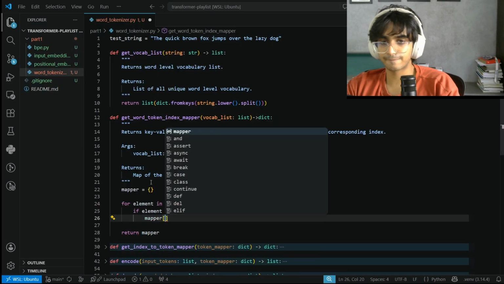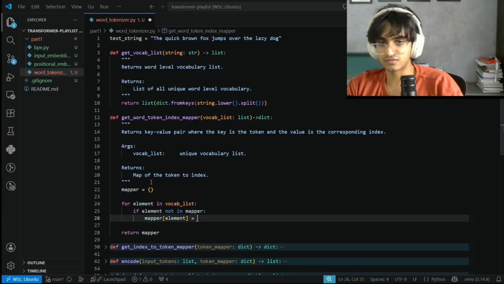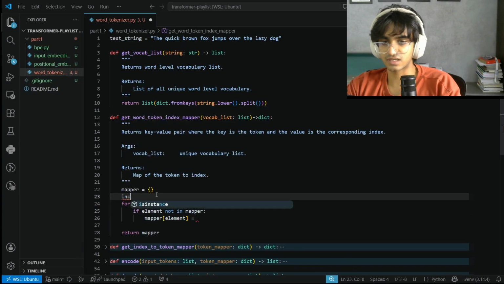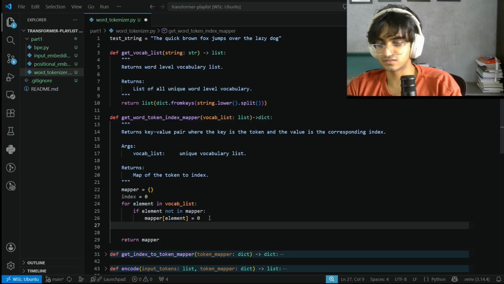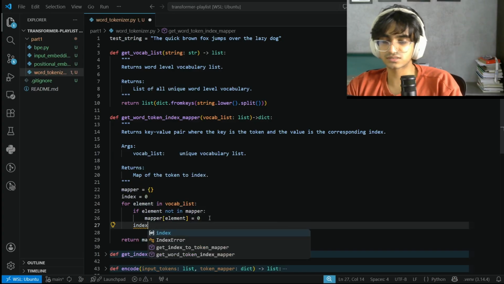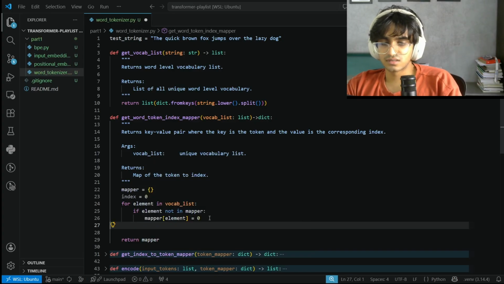Mapper of element is equal to an index to keep track, so let's keep an index of 0, and then do index plus equal to 1.